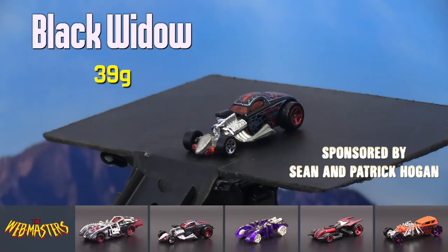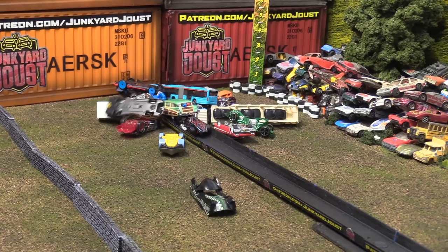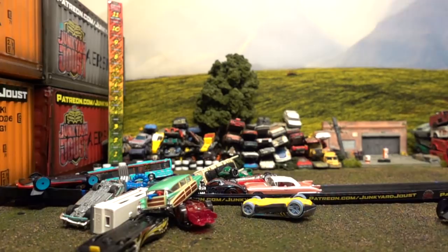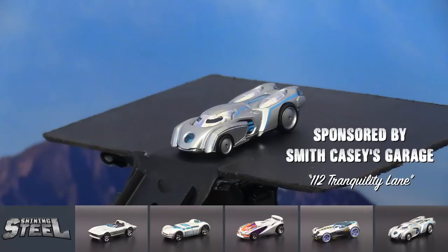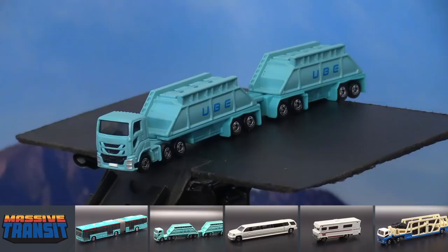There's a chance Minibago could get righted again, but it's not looking super likely. Now we've got Black Widow for the Webmasters. Black Widow sneaks right under Ground Effects and puts him over right next to Minibago. Black Widow's got a low front — Ground Effects had a low back, but that front was even lower. Now it's time for the Pink Caddy, formerly of Pink Push. Pink Caddy almost puts the Woody Wagon upside down, but luckily it's too heavy to quite go over and be taken out by his own team member. Now here's another superhero — it's Iron Man for Shining Steel. Iron Man cannot do anything to the Pink Caddy; he kind of limps in there. It's a pretty light car, unfortunately.